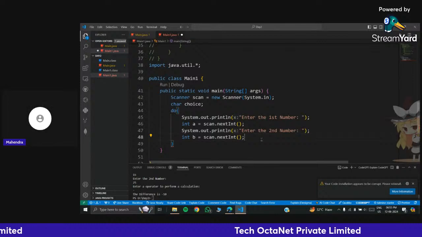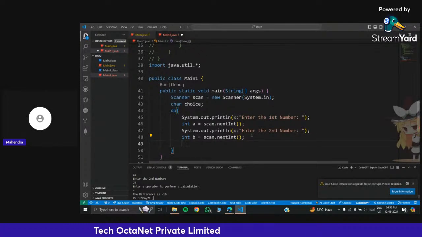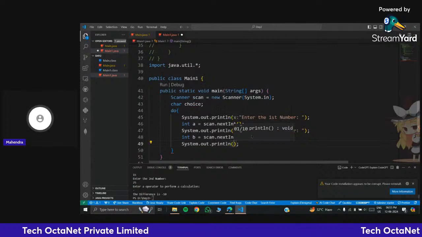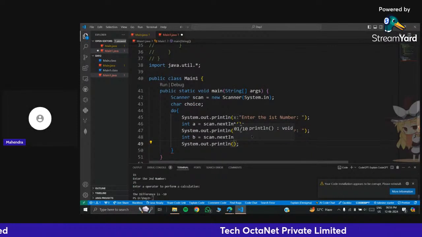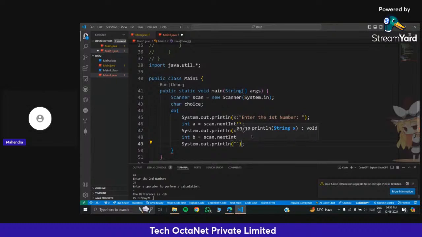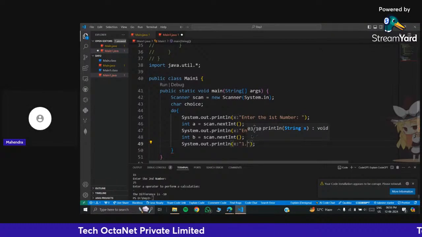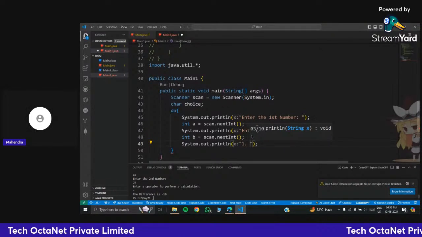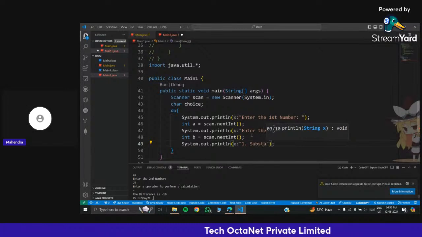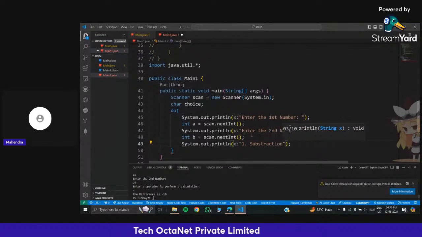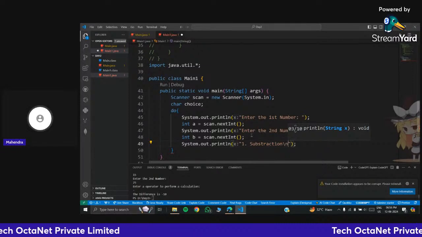So now we will give a menu to the user so that he or she can decide what to do. For that, the menu, at one position, it is subtraction, followed by the new line.